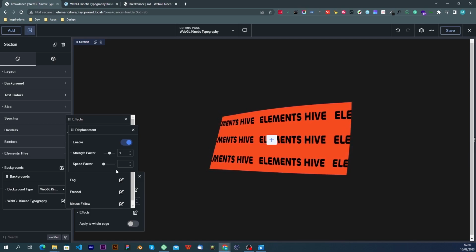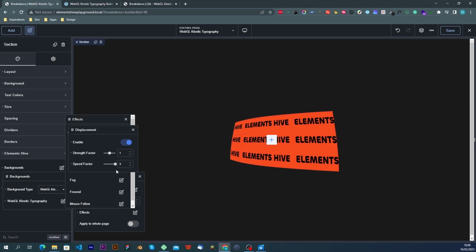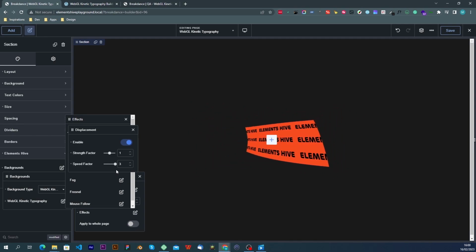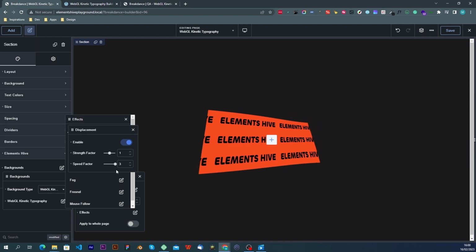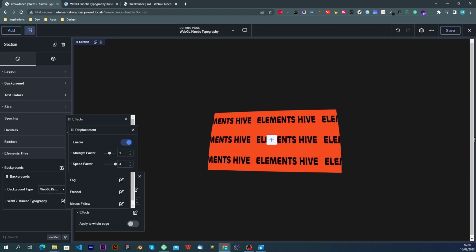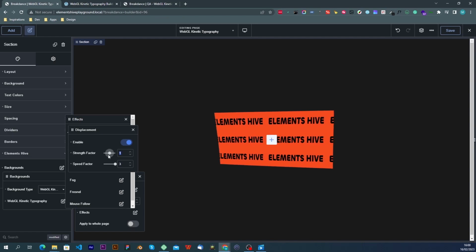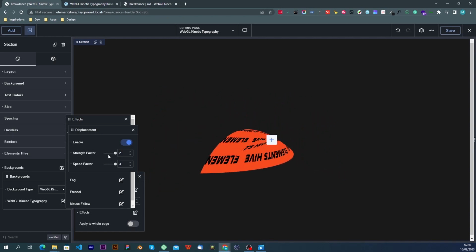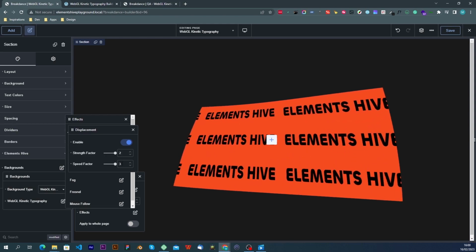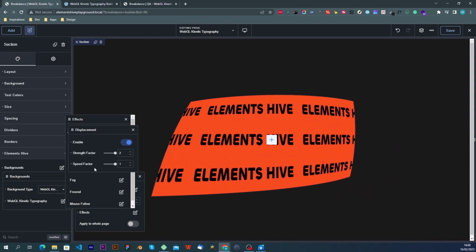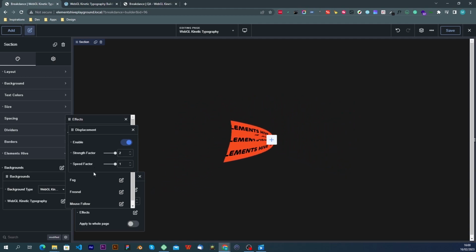We can apply different strengths to it, which may or may not be a good idea depending on what we're trying to do, and we can change the speed of the displacements as well.